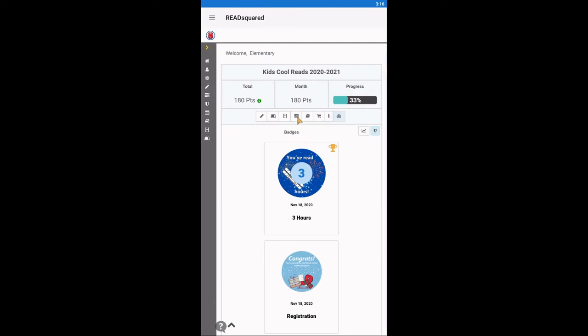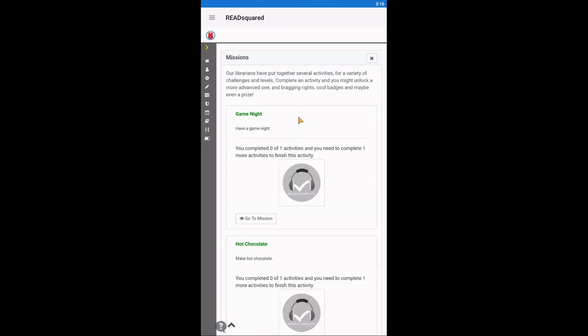Let's head over to the missions. And the missions here are set up slightly differently than in the pre-K program. And the reason for that is because these missions are completely for fun and are not counting toward the point total for the program. If you see, there's not a little indication here saying that this is worth points. And that's because this is completely optional. This is just a bunch of fun stuff that you might enjoy doing with your child.